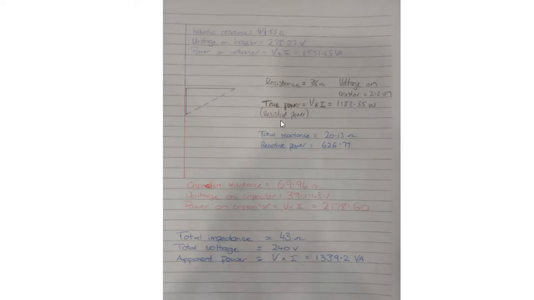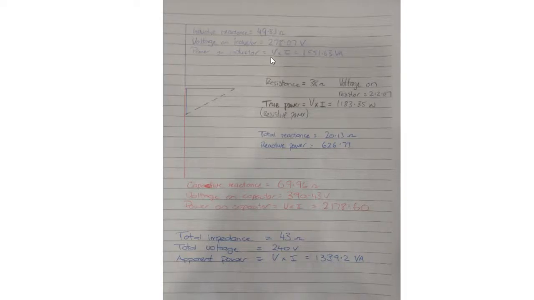What you'll notice, if you start to look at those values, is that if I drew these three lines and then that triangle, using the resistance, inductive reactance, capacitive reactance, and total impedance, the triangle looks exactly like that. If I used the voltage on the inductor, voltage on the resistor, and so on, and drew them all, they're different values, but the triangle looks exactly the same.